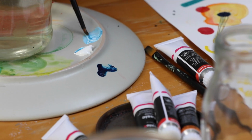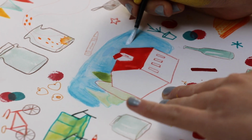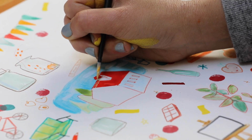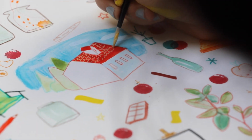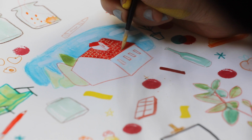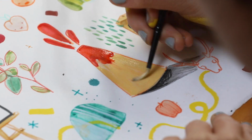Okay, I have to admit I'm not a pro gouache user. I wish I was though, and it's something that I will be practicing and I will document if you guys want me to, till I become a professional gouache user. But I really liked using the gouache. I really like having a larger range of colors because it's not something that I usually buy. But again, I think it's more of a student range of colors. I'm not sure if the consistency is right, because even with just a little bit of water it turns quite translucent for me, but I still really like using it and I think it's just a matter of me getting used to this brand of gouache because usually I would use something like Winsor & Newton. I'm going to enjoy experimenting more with those ones too, so I'm definitely going to use those ones again as well.